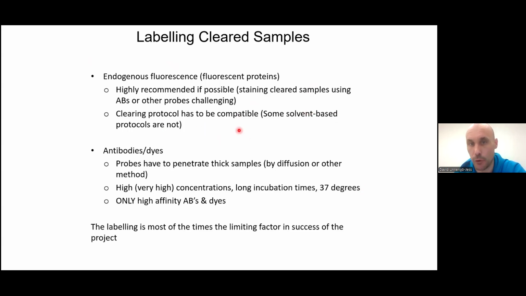But then the clearing protocol has to be compatible. So some solvent-based protocols are not compatible. You can, of course, still stain for the fluorescent protein with an antibody, but then you're again back to the same problem that you have to introduce your probes. So this is something to consider if you have to stain your sample with antibodies or dyes.